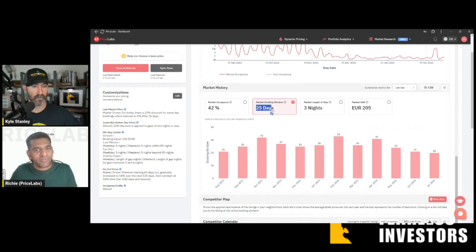And then absolutely right. Maybe at 25-day mark you can start doing last minute discounts, but that depends, right? So say something for like July, where it only had 20 days of median booking window, I'd probably consider doing that maybe a little bit, like maybe a 10-day mark, right? But something like a Feb, which has like a 33-day booking window, I may consider doing the last minute discount at 20 days. Does that make sense?